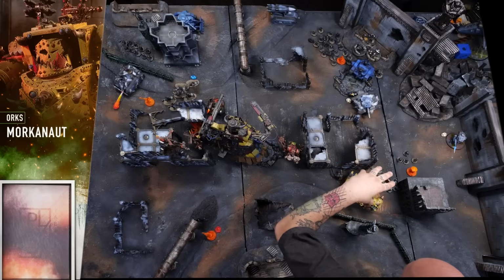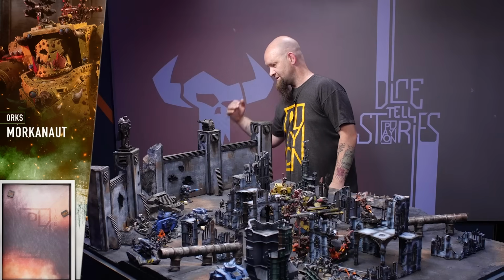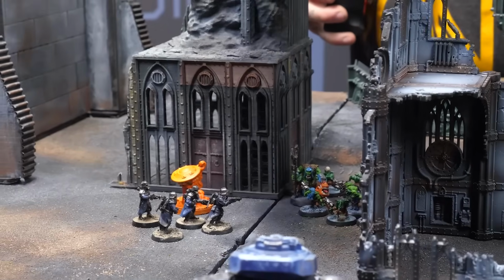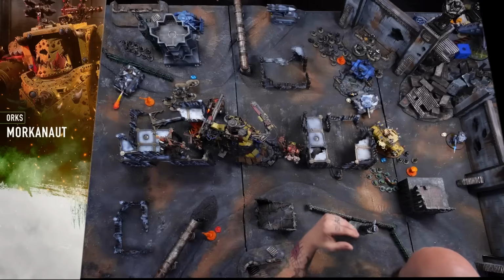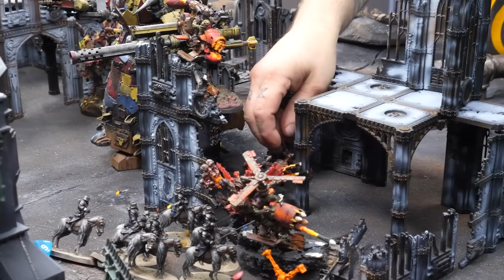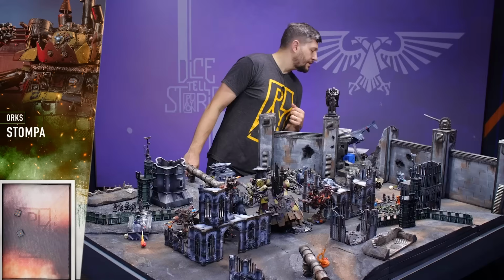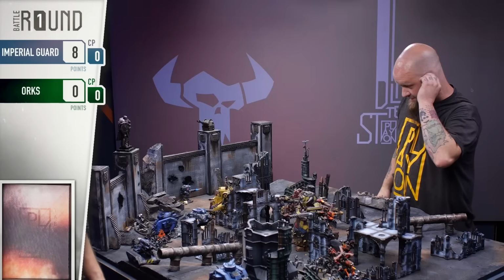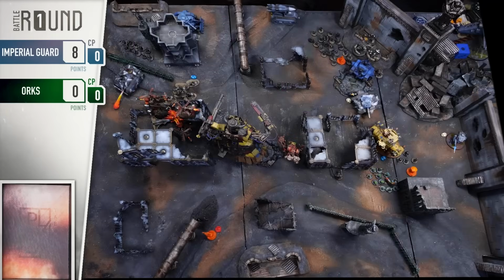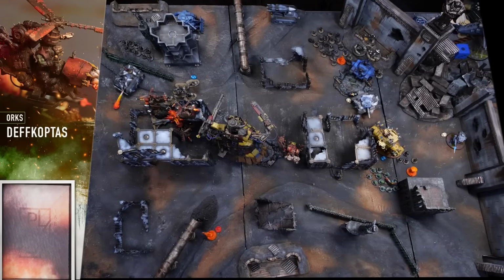I'm going to declare charge with this Morkanaut onto these Kriegsmen. Morkanaut charges that squad of guardsmen, and 12 inches, here he comes. Those poor guardsmen. Deffcopters go to the cavalry, and they sink home another charge. Okay, and then the Stompa will try the long charge around the corner. Nope, like that. That won't make it in. Ooh, Stompa fails. That stings. I'm not afraid of these, so I'll fight over there first. See if these Deffcopters can hurt you.